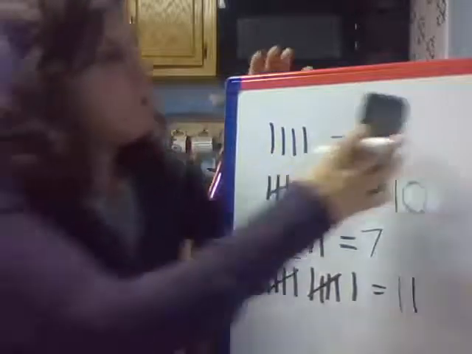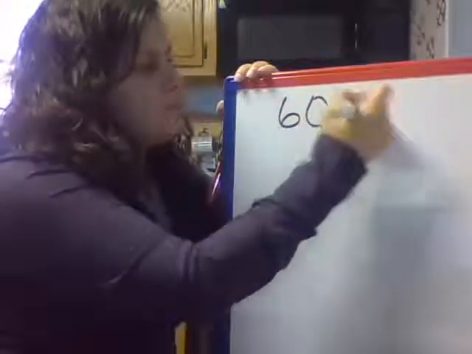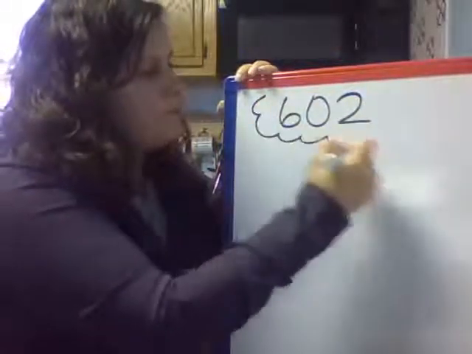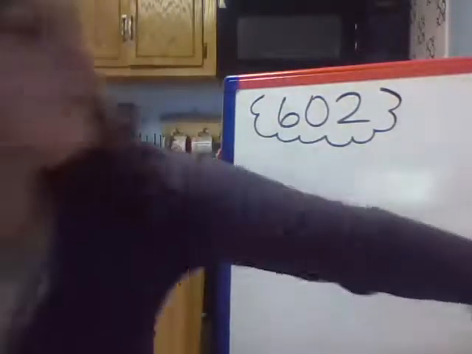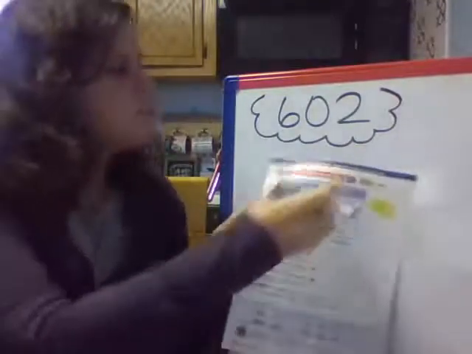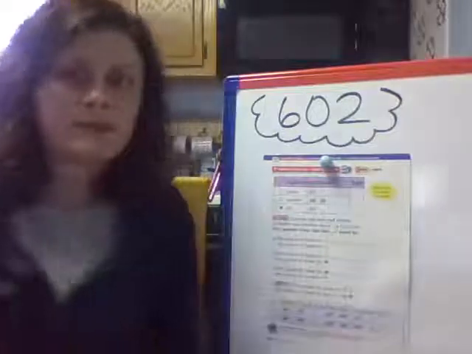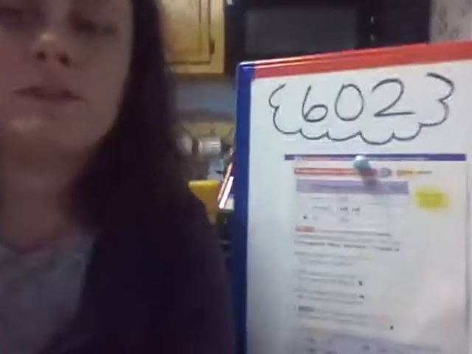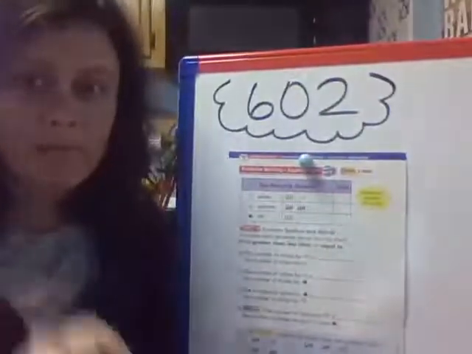All right, today we're going to open to page 602. So let's open our books to page 602. I am going to put it right up here. And we're going to look at the graph at the top. Again, we have a tally graph. So we're going to look at that tally graph. I'm going to kind of zoom in so that you can see that a bit more. You may not always see as much of my face, but that's okay.